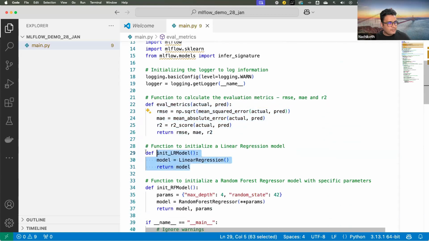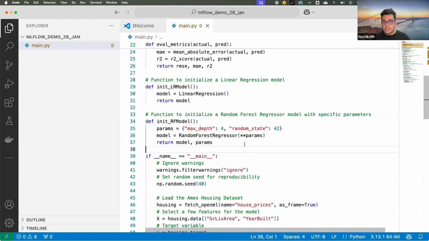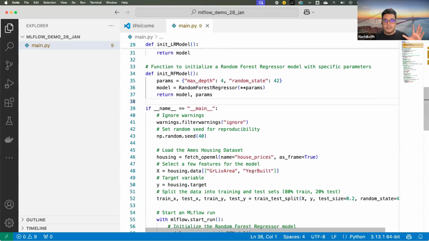There's one function that has been created to initialize the linear regression model. There's another function that has been created to initialize the random forest regression model. And observe right here.